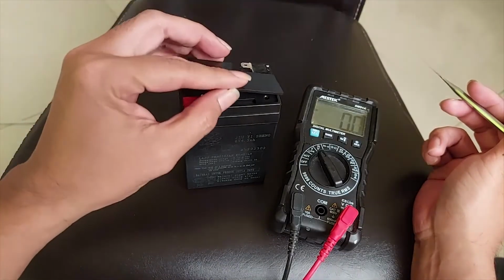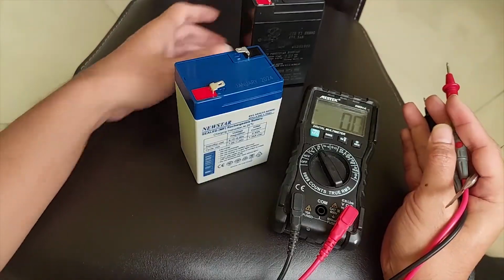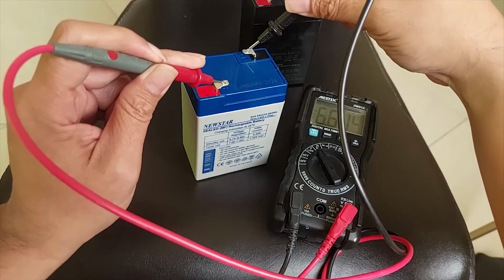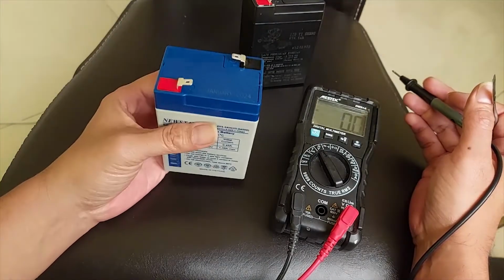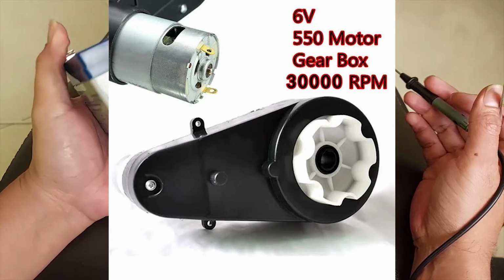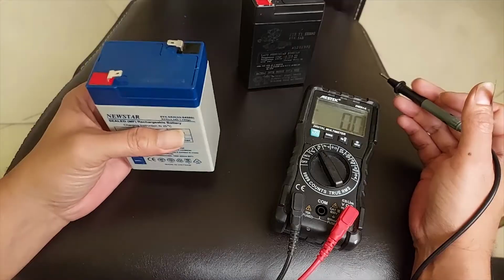So let's compare with the new battery. This is the new battery I got from the electronic store near my house. And okay, when we check the new battery, it's showing 6.6 volt. This is at full capacity. So maybe I will replace the battery and see what will happen. If it's good, that is okay. If it's not working, you need to check the motor also. That is usually the second problem that most of these toy bikes face, the battery and the motors. We need to open the motor, the DC motor. We need to check if it's still working or not.